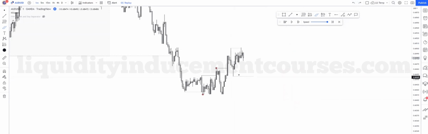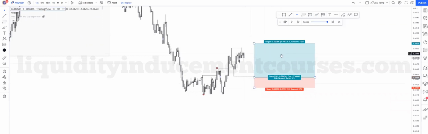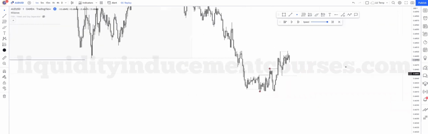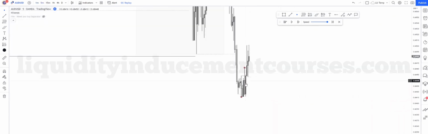So we're gonna look for something below this. Now, we do not use anything less than a 2 pip stop loss. So 2 pips is what we're gonna use here. Right, we don't use anything less than 2 pip stop loss. So that's the low. You already confirmed it, 3 confirmation, so that high is pretty much confirmed. Let's go to the 5-minute and see what's below that.